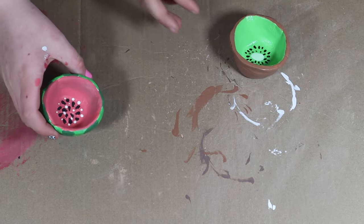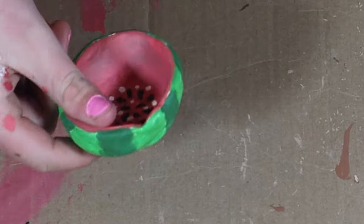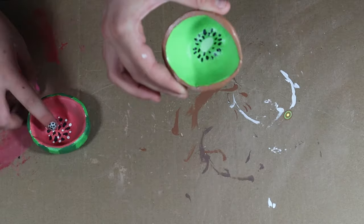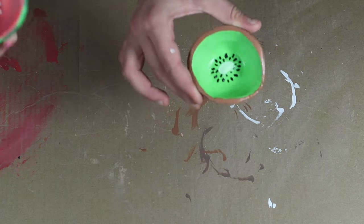Okay, guys, so we are done with our, oh my gosh, there's a hair on mine. I did a watermelon, if you can't tell. And I did a kiwi. Hers looks way better than mine. Look at the middle. It looks so bad. Wait, you can't even see. So it looks so bad.